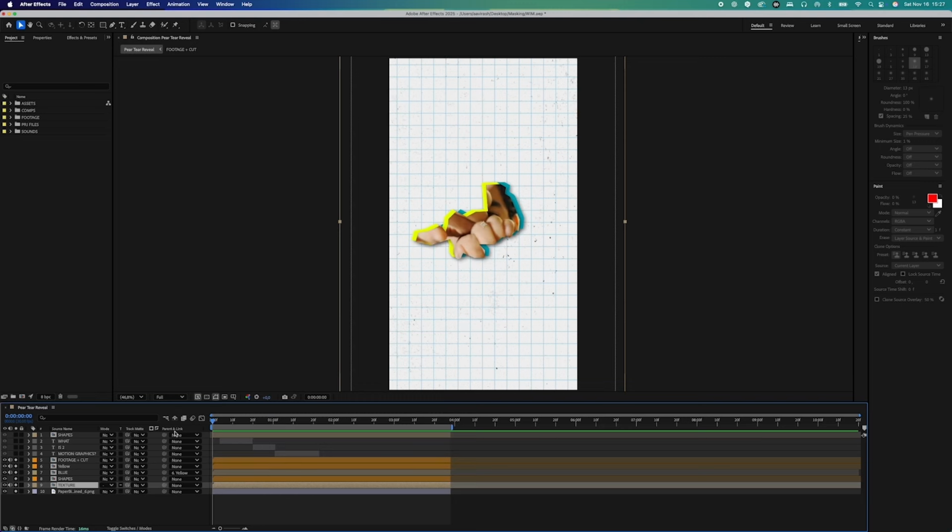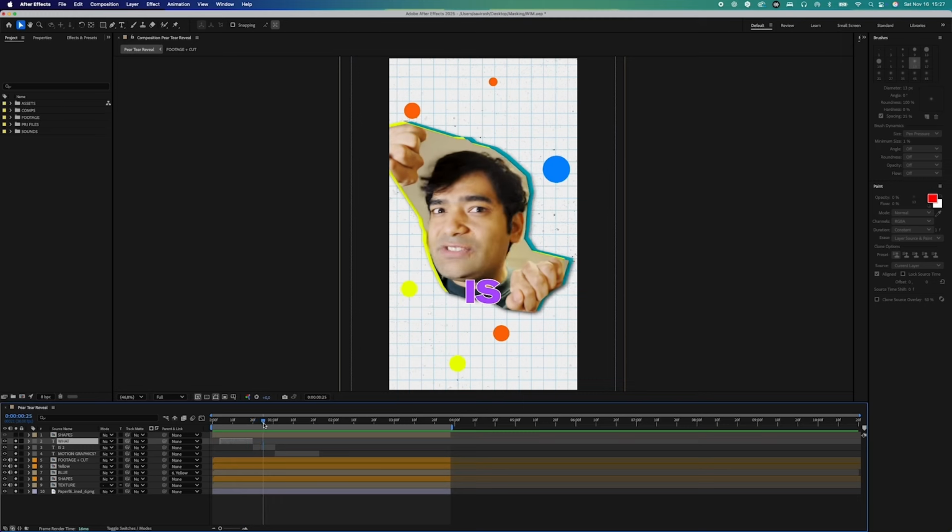Then after this, we have the next layer, which are the text layers. So I'm going to turn all of them on, which is "what is motion graphics". And I'm going to play it back again. And then we have "what is motion graphics". And then I also added them in steps so that it appears just as I speak those words.